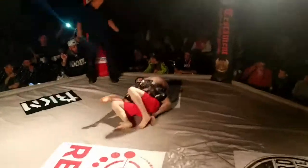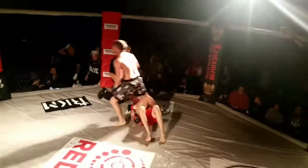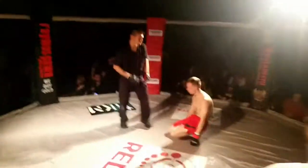Oh, he landed awkwardly on that elbow. Yeah. He's got to be careful. Mounted guillotine. And he's arm tapping. Trapped. And that was another one-handed guillotine. One of Arnold's hands was trapped underneath Rush's back.